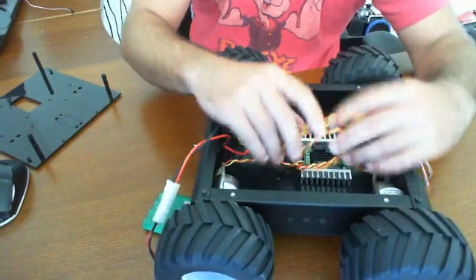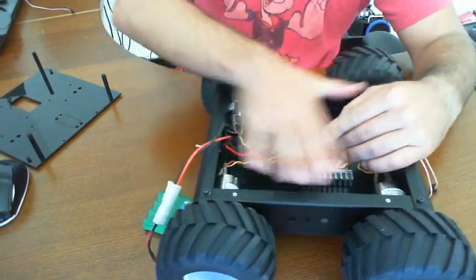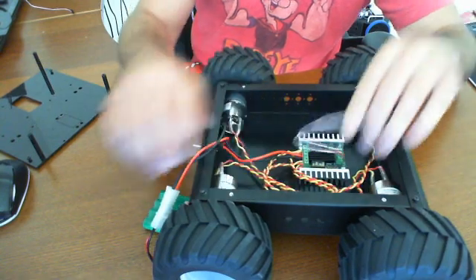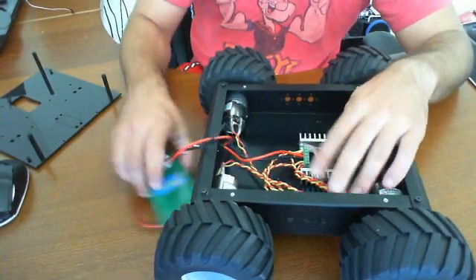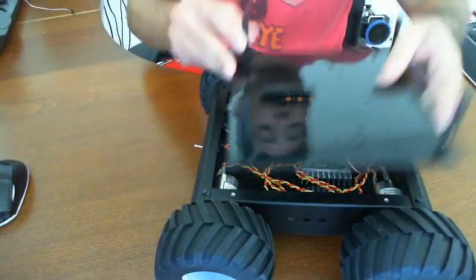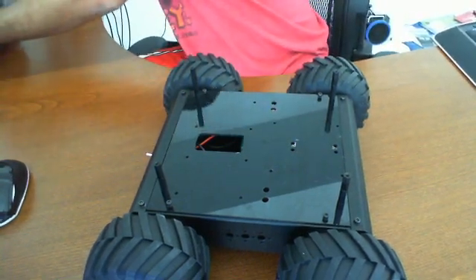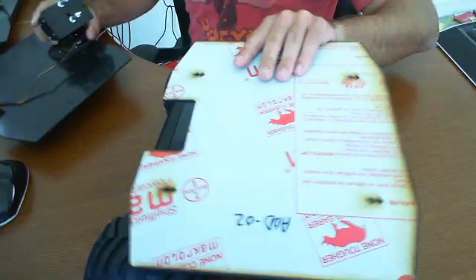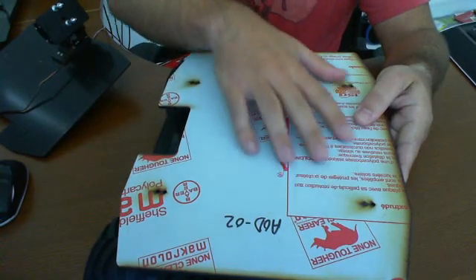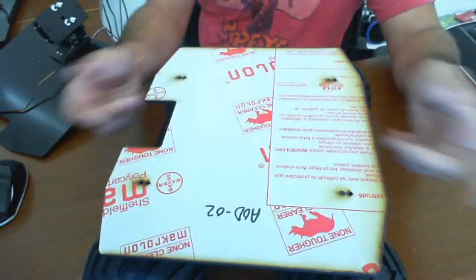We actually mount our circuitry outside in project boxes, so you can have battery packs here, along the side, or have a flat one — however you like. The other nice thing, just like other robotic kits such as the Robotics Connection Traxor 2, it comes with many different platforms you can use. Here's one — it's coated in a white protective film that you just peel off, and it's just as shiny underneath. You can stack them on top to make a platform, and stack different types of these.